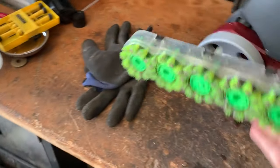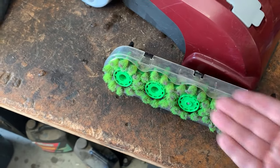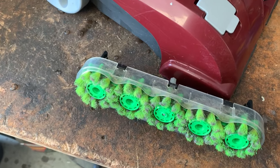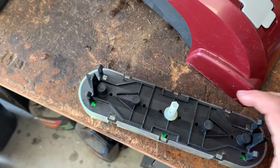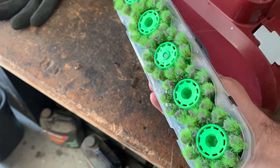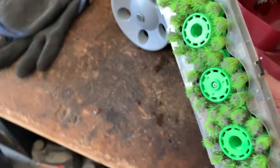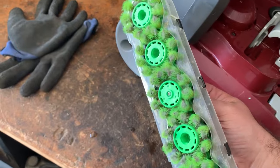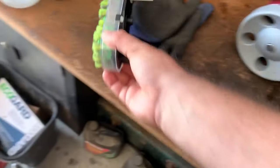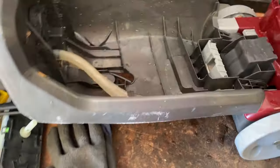I've already taken the brushes off. They're still good, but there's lint and crap all over them, so we're going to have to take this apart and clean out these brushes. Hopefully it's not too difficult, but I am going to use some gloves for that. I don't know exactly how much these cost, but I think Hoover makes two or three different styles. I want to say one is a little more aggressive than this one. Anyway, we're going to disassemble that — I haven't actually torn into one of these but I don't think it's all that difficult.